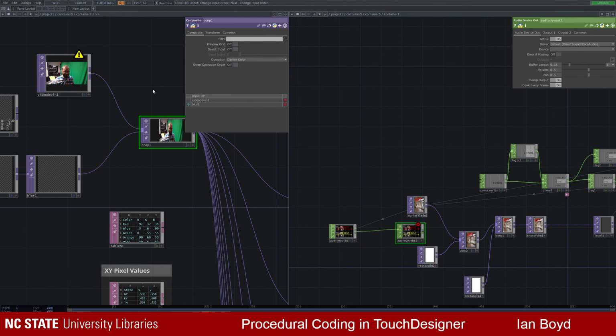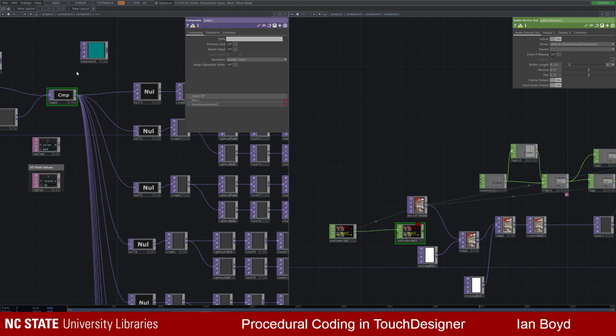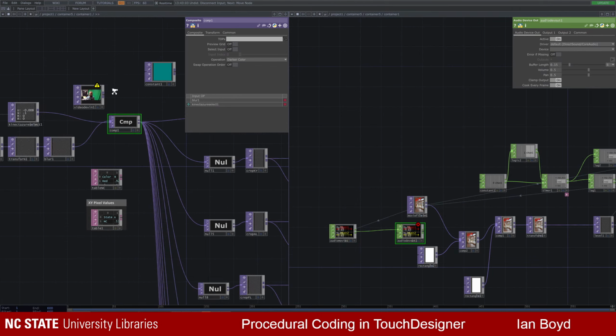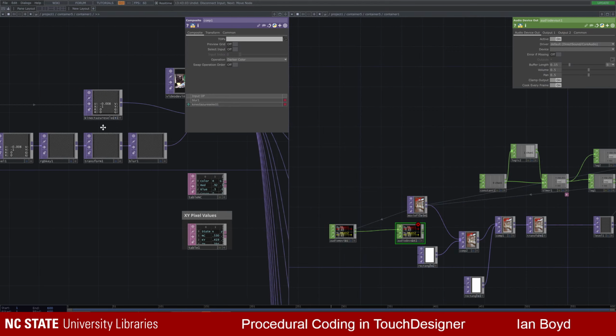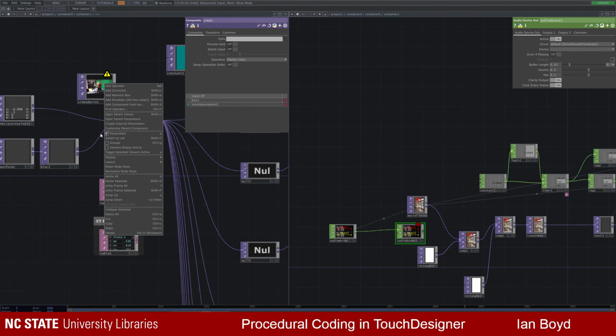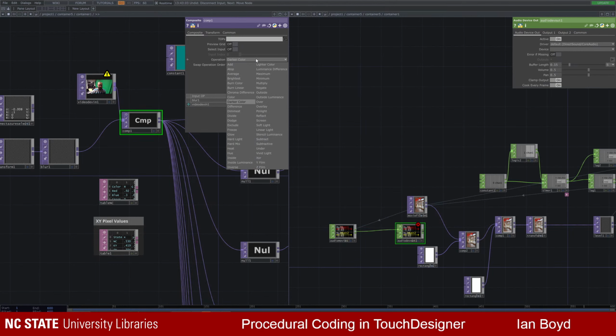Oh, wait. Sorry, I'm looking at the wrong point. Because what this is doing is compositing out this info. So really what I need to do is put this in, disconnect that, and then rather than darker color showing, because I think what it's going to do is, if I get really close to it, it would work. But rather than darker color, we'll just say over.